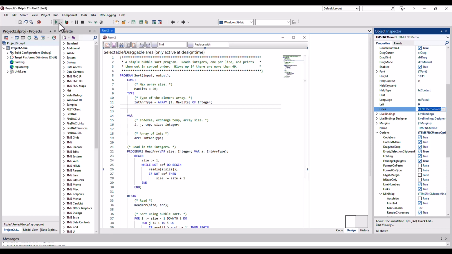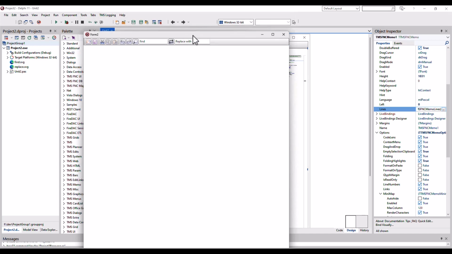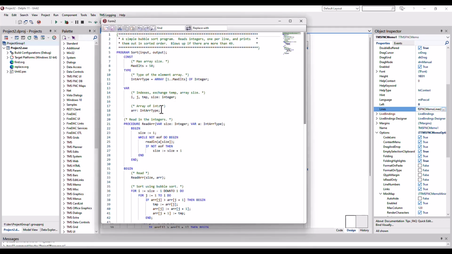Let's just have one final look at runtime, because I've shown you everything inside of the IDE. You might wonder if it really is this good at runtime. You see, you can scroll. And one of the features I have not mentioned so far is the autocomplete, because by default, this component collects all the keywords and all the different things from the content of your control.